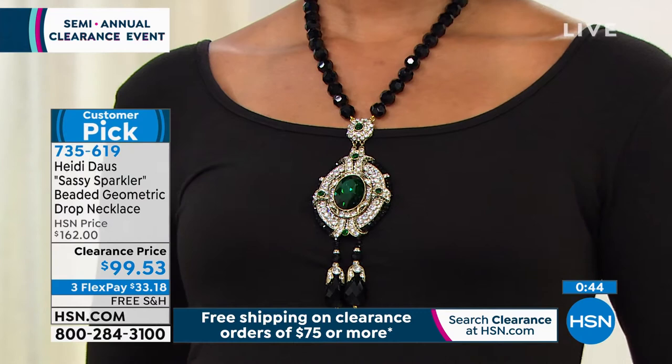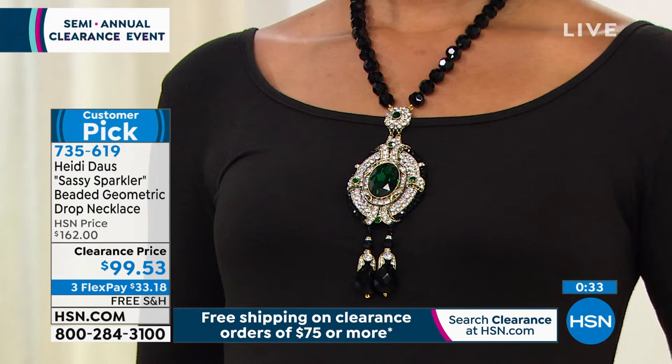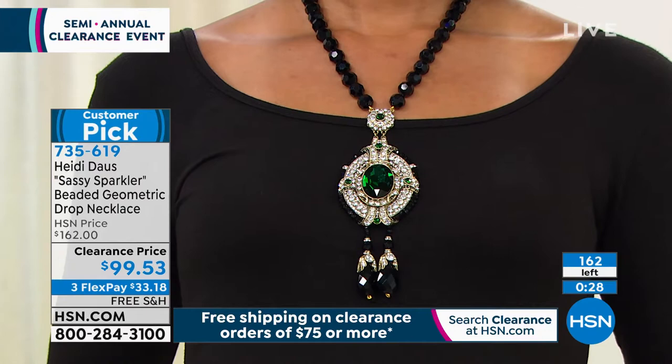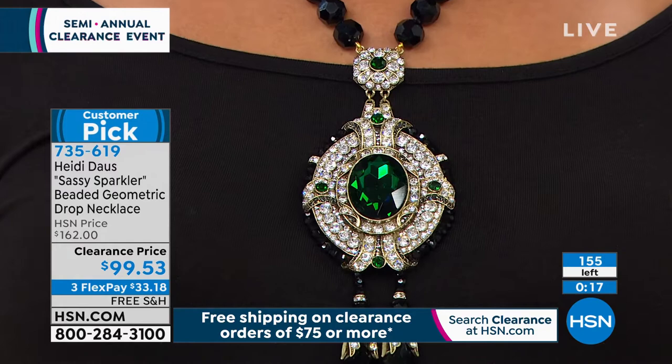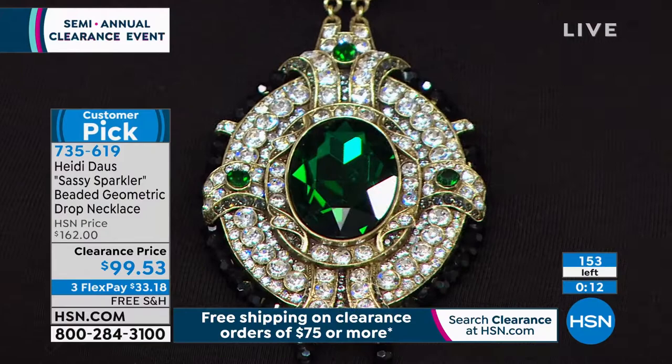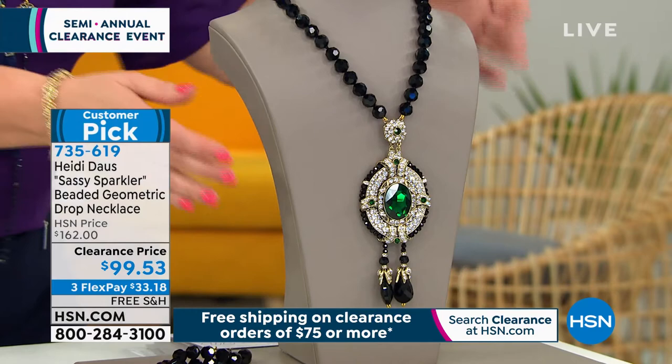I love the length of this. It's not too short, and for the summer months ahead, to have a longer length — and then an additional four inches on top of that to wear it a little bit longer — is everything to me. I love the way it sits so beautifully on everybody. I love this on girls that have no bosom at all, and on girls that are very well-endowed it looks beautiful because of the length of the beads and the way that pendant sits.